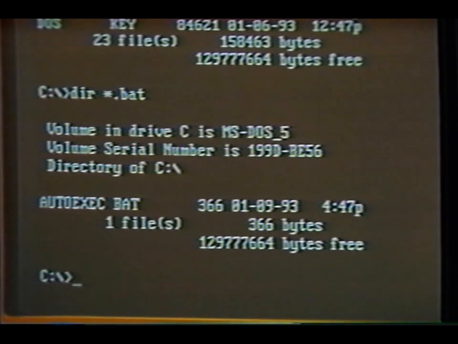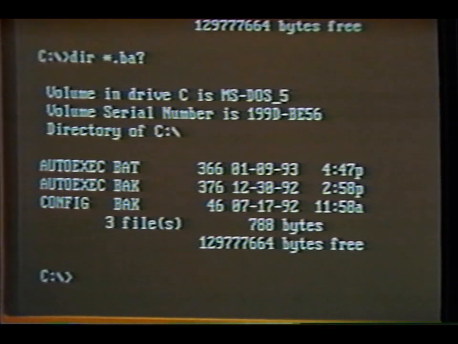Now, we can also use a different kind of wildcard that stands for a single letter. This would be useful if we were looking for files with similar names except for 1 or 2 letters or similar extensions. Let's try looking for all of the files, using the asterisk, that end with BA followed by any other letter. And we use the question mark for this. So this will find the files that end with BAT, BAK, and so forth. Let's hit enter. Now we have a list of 3 files.